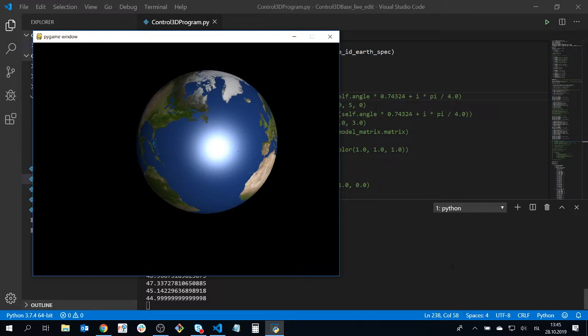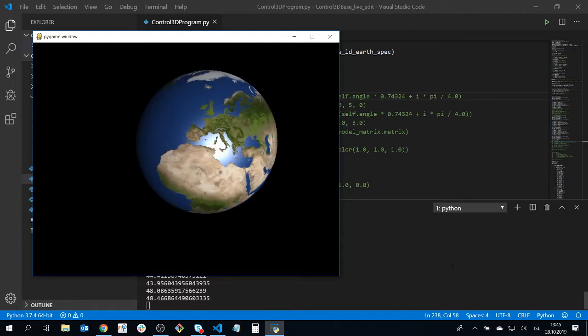One is the diffuse texture giving the color, the other is the specularity texture, which is basically white wherever there is sea, but black wherever there's land.